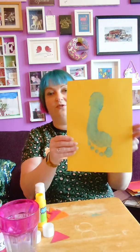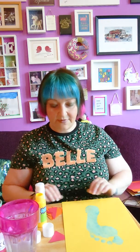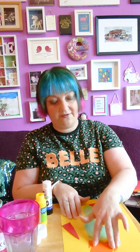Okay. And then the last one that I've got to show you today is going to be a rocket. So again, whatever colour of footprint you would like. Putting the toes at the bottom. I'll turn it around so you can see it better. Now what I've done is I've cut out 3 triangles, 2 sort of longer ones and 1 shorter one, and then I've made what looks like sort of the flames coming out of the bottom of a rocket, because that's what we're making. So I'm just going to put a bit of glue on the flames and put that at the bottom, like so. So it looks like the flames coming out of the rocket.